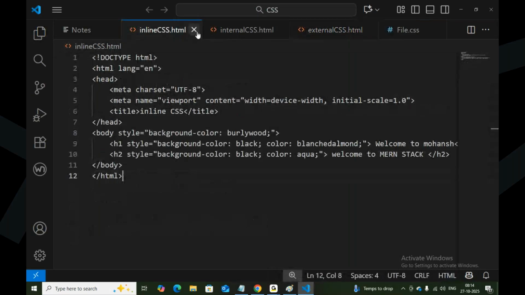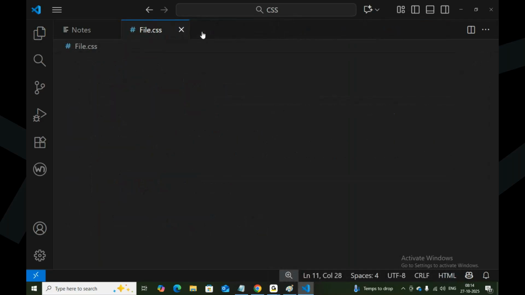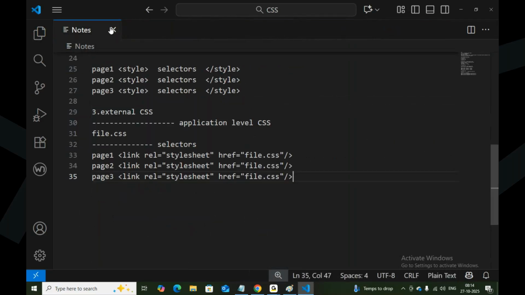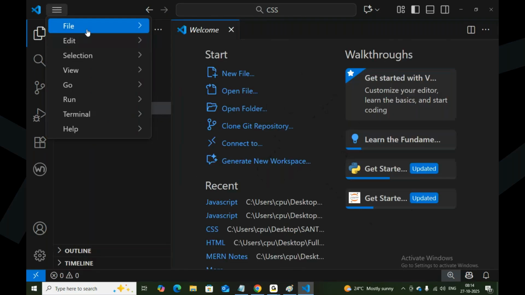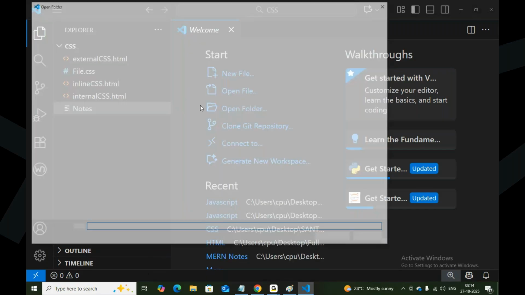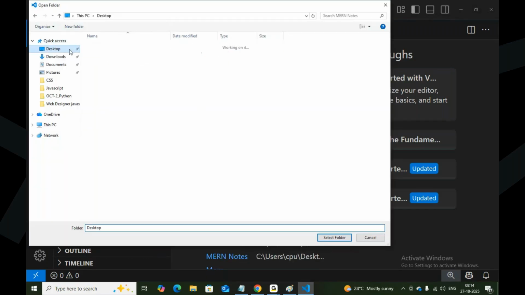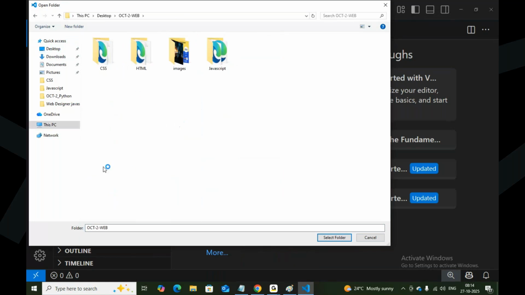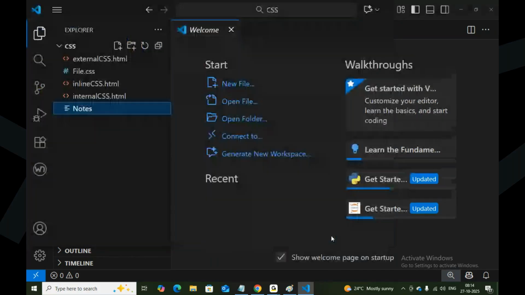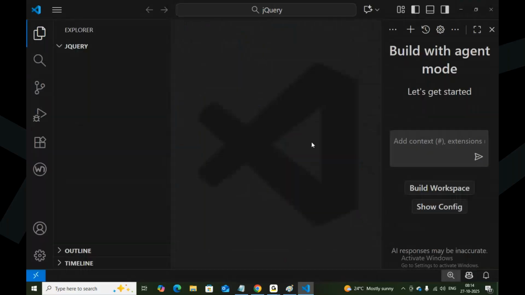Visual Studio Code. Open it. Open folder. I'll prepare a new folder here, folder jQuery. Select the folder. Now I have only jQuery.